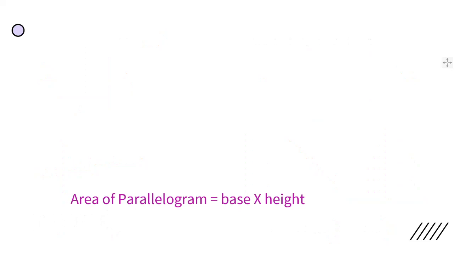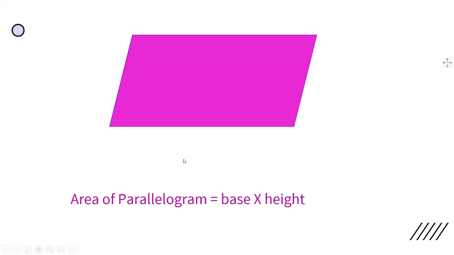This chapter is about the area of a parallelogram. What is a parallelogram? The word parallel has a meaning, parallel lines, which you studied. Parallel lines are those two lines or many lines. You can see in the screen some parallel lines. This is a parallelogram. What is a parallel line? I was trying to make you understand.